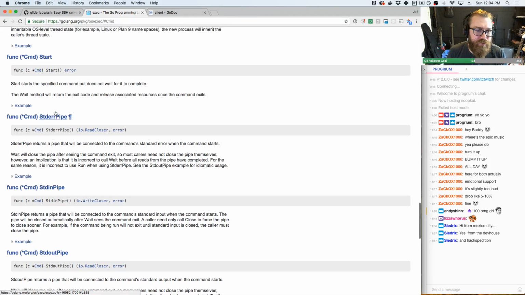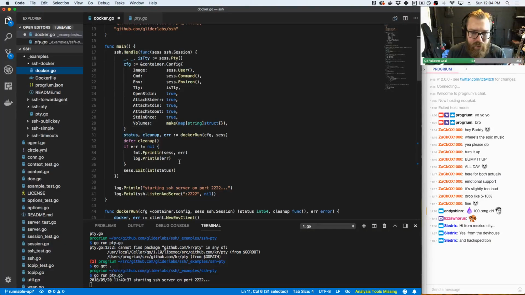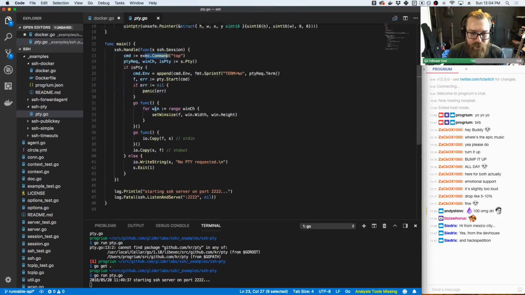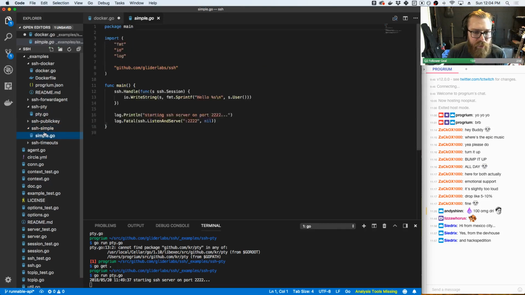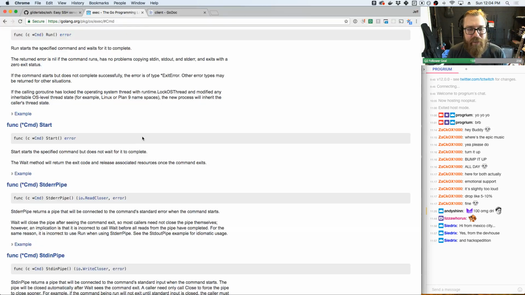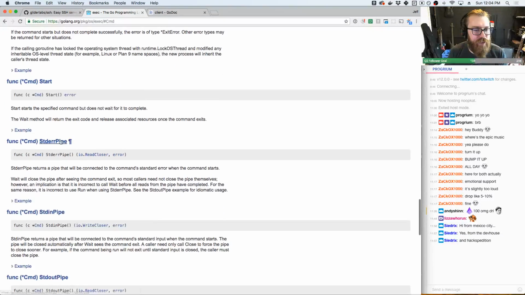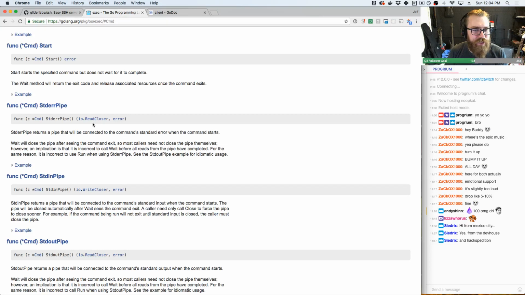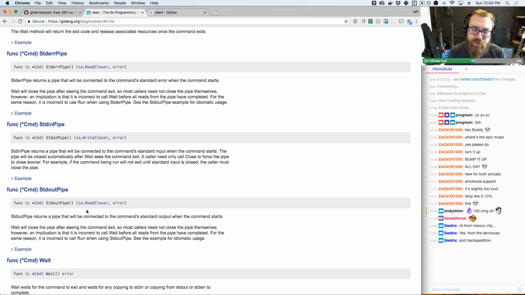For example, one way, let's see, how is this done here? Well, it's because we were doing it this way, so we don't have to deal with it. Is there an example here? I guess there's not a ton of examples in here, because there's a lot of different ways you can use SSH. But a lot of the time when I run a command, I never use these standard error pipes, because I usually don't need, for example, standard out, I don't really need a reader.